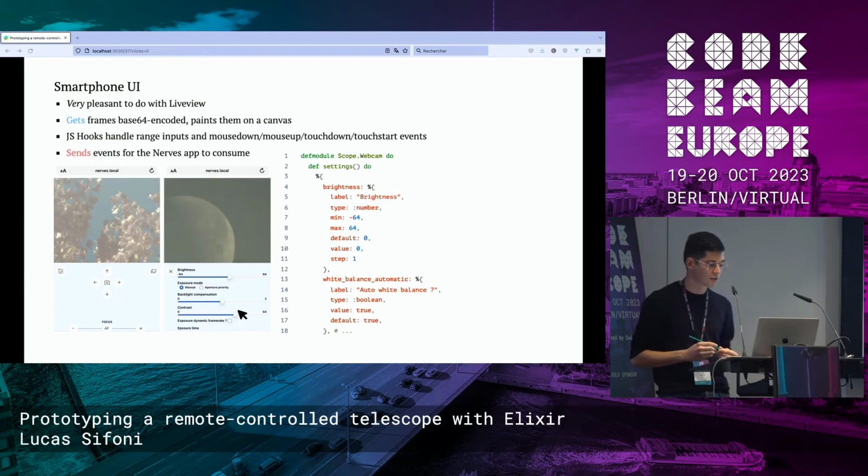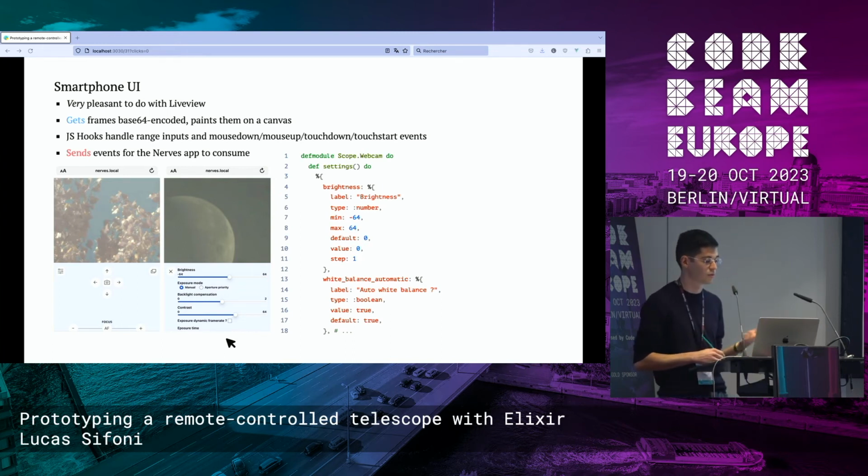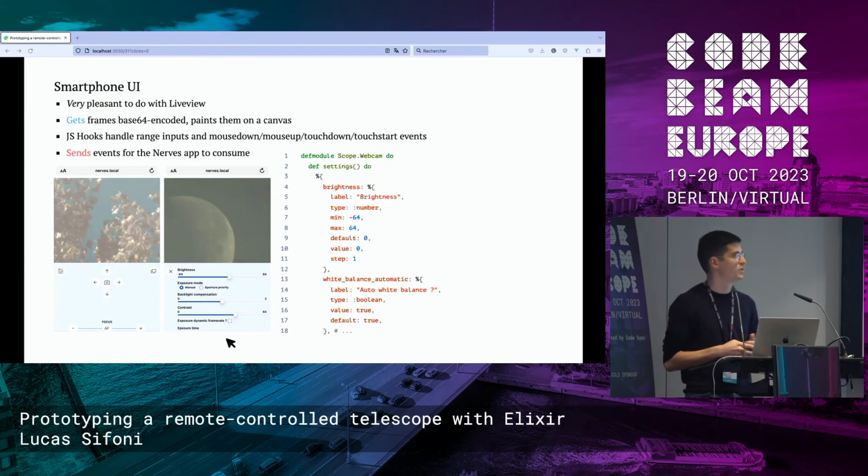On the UI side, it's just a small LiveView app. There's nothing particular to that. Settings are declared in a plain Elixir module for now, which generates the UI. In the future, I'll be able to parse them out of v4l2 output, which is able to list available settings and their ranges for any compatible camera. And that would allow me to change camera quite effectively.